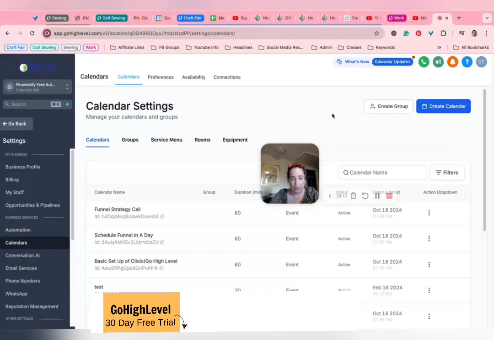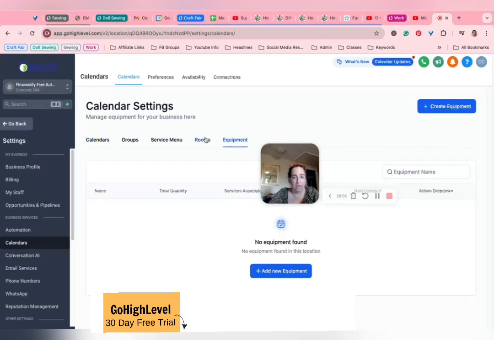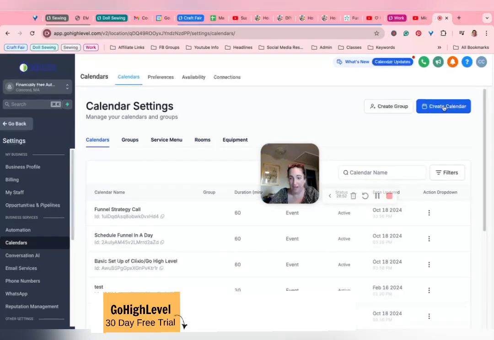This is a really robust system. I have not even played with everything that they have in here. So for different types of businesses, you need different kinds of calendars. You can create a group of calendars. You can create a service menu. I have not even looked at any of that stuff.